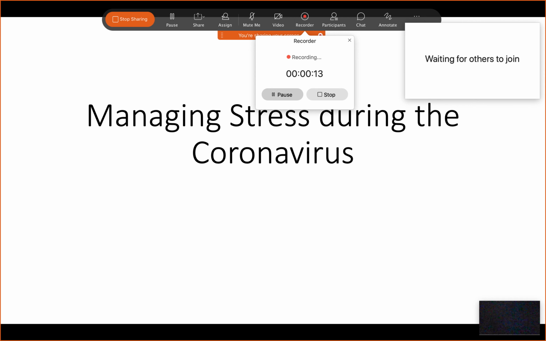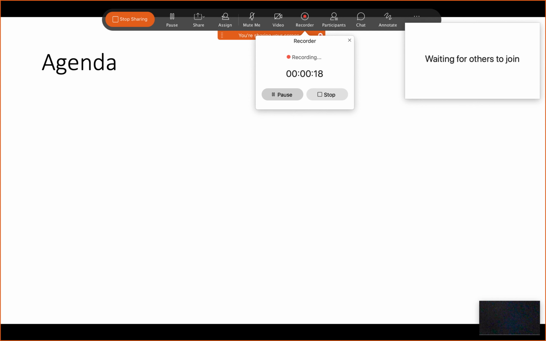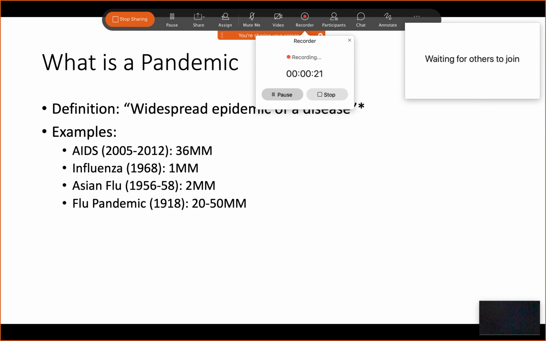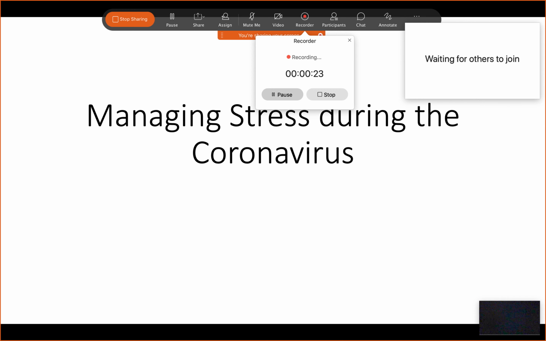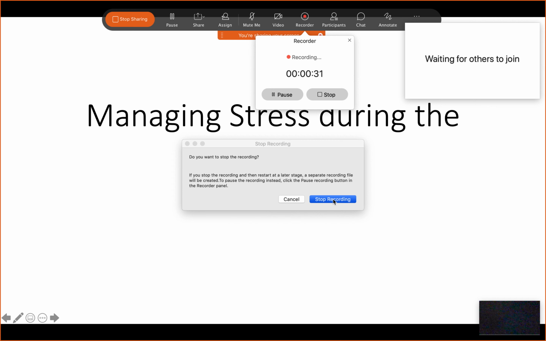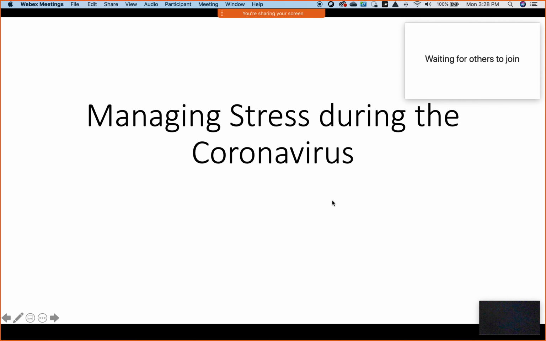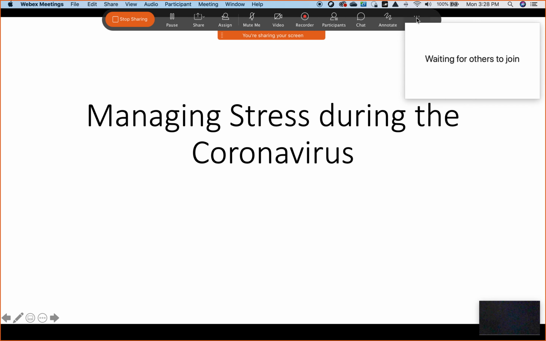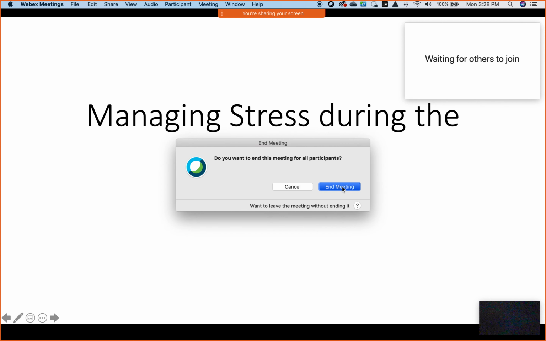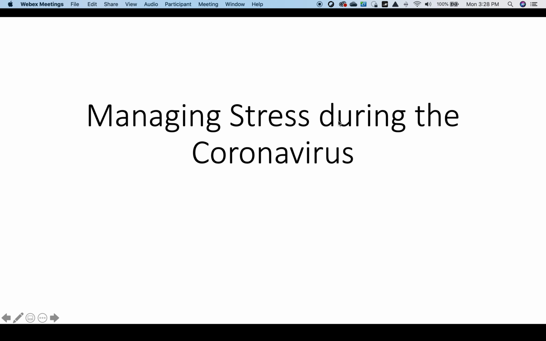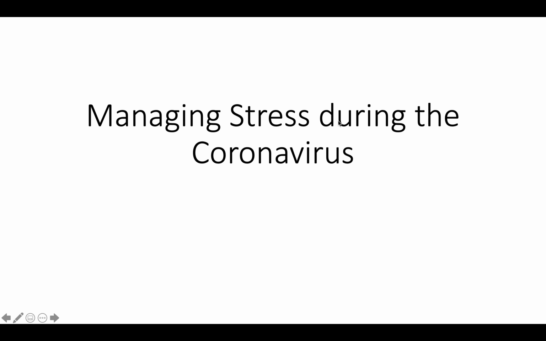So it looks like I have some boxes in the front of my screen, but I don't have to worry about those. I can control my PowerPoint slides as I normally do, whether I'm using my keys on the keyboard or my mouse. When I'm done with the recording, I'll simply hit the stop button here, stop recording, and then I can end my meeting. The recording is saved automatically, so you should not be prompted to save anything.